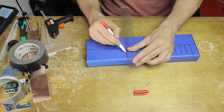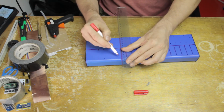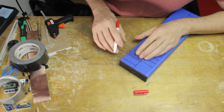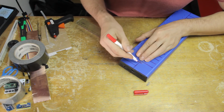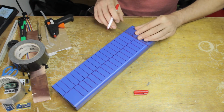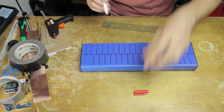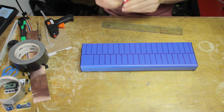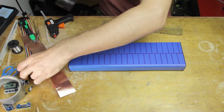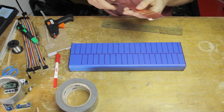Of course, there's a full row of white keys on one side, and then those intermittent black keys on the other side in groups of 3 and 2, just like on a regular keyboard. So I'm just measuring out all of those spaces. That's going to make it much easier to apply the conductive tape, and then of course the dielectric layer on top. So first, of course, is the conductive tape.